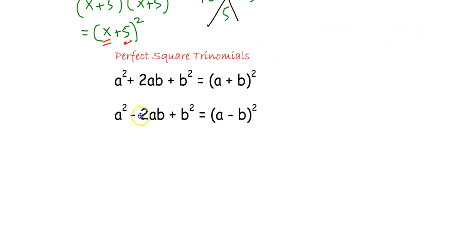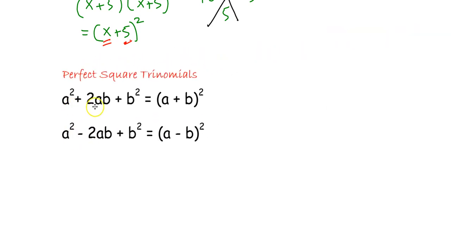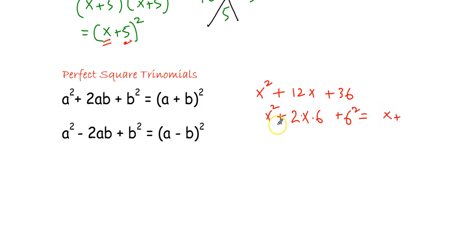Any trinomial of the form a square plus 2ab plus b square can be written as a plus b whole squared. Right? The example we already discussed just now, the first example, that was x squared plus 12x plus 36. That was x squared. 36 is 6 square. I am writing the last term. And in the middle it will be 2 times a and b, where a is x and b is 6. So it is equal to x plus 6 whole squared.